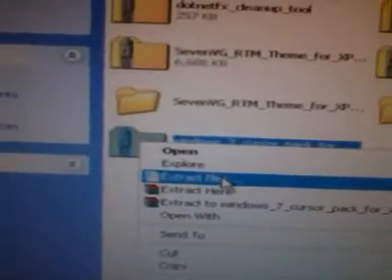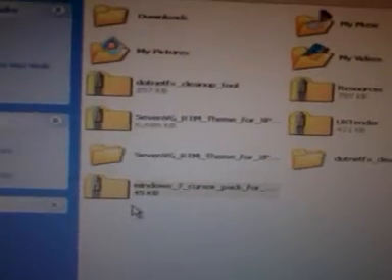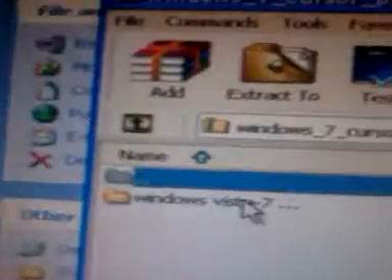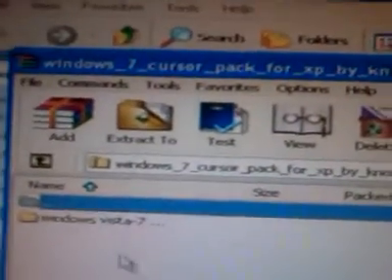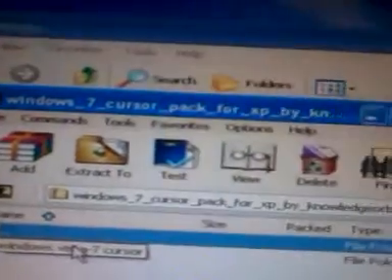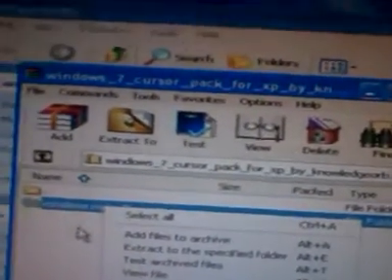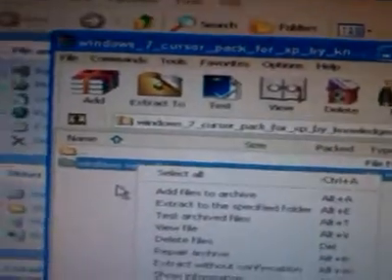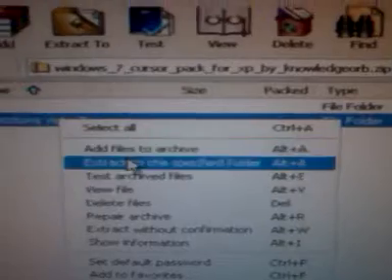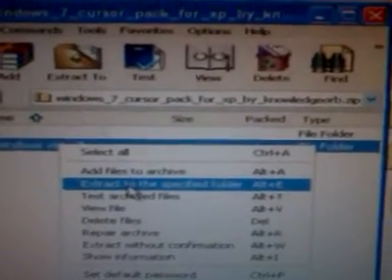Yeah. You might need WinRAR for this one. You might even just double click it to open it. I don't know what that would do. Yeah, it just opens up WinRAR. So if it doesn't work for you, you're just going to need WinRAR. Get it from CNET, it's free. Just Google search WinRAR CNET download, and I'll put that in the description. But you're just going to extract to the specified folder.